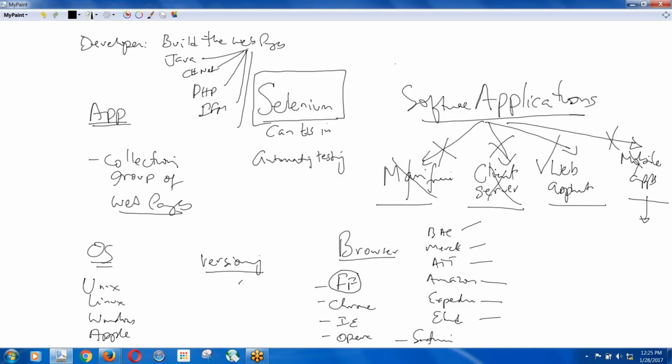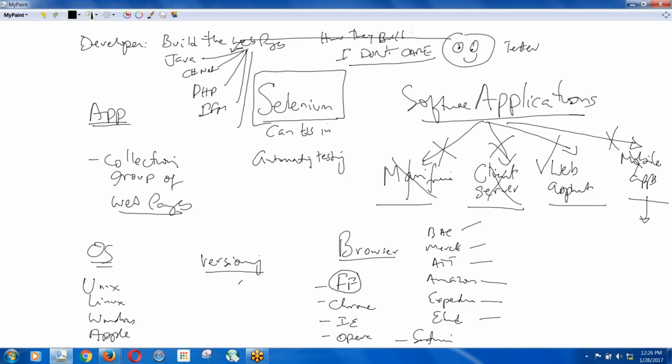So for us, meaning me as a tester, right, it really doesn't matter how they build. How they build, I don't care, right? I mean, I care, but it's not really very important. It's good for them if they build it. That doesn't mean that if they build using PHP, I have to know PHP. No, it really doesn't matter to me, right? Good for them that they're using C# or Java or PHP or Ruby or Python or whatever. What matters to me is I have to test that web page.